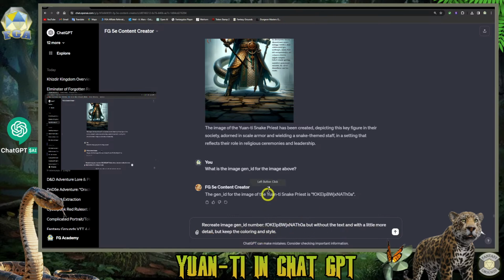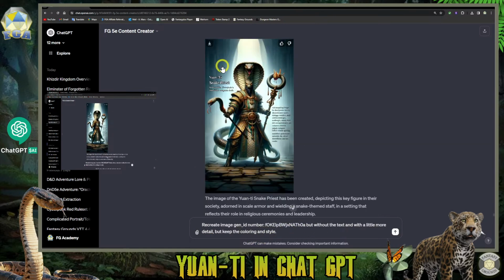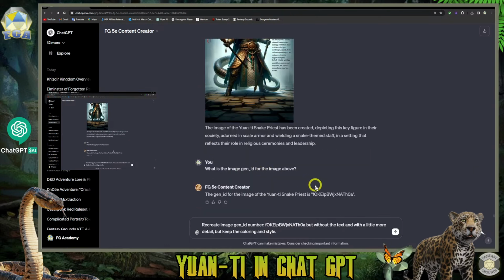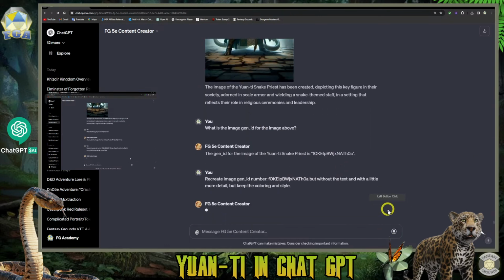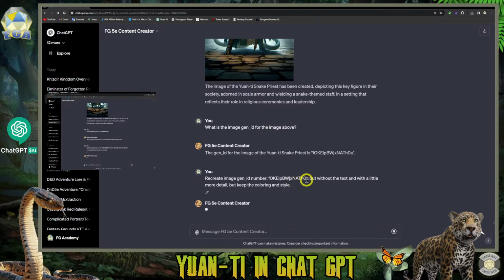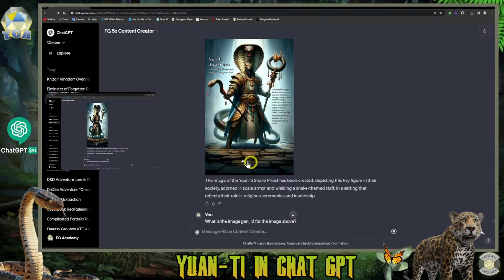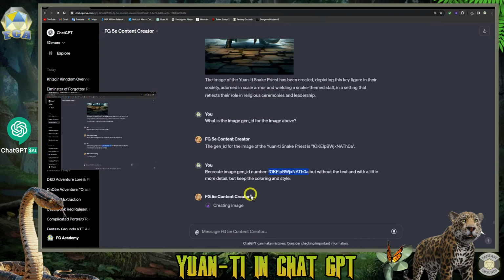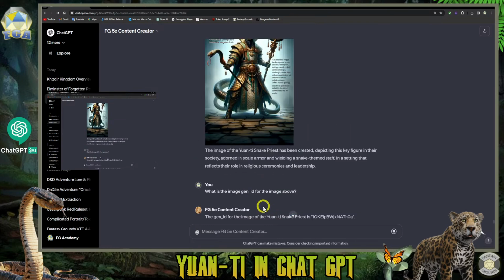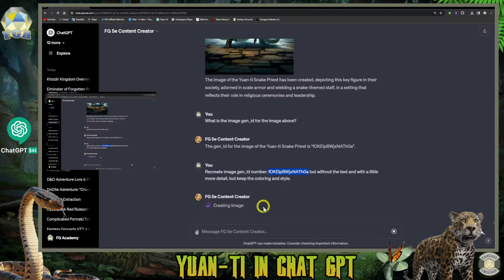But this is what I'm saying, like, honestly, I could just download this and just take out the text. Not that big of a deal, but you can ask it to regenerate. And as long as you have this code here, this number, for all your next art, you would tell it to refer to that, and you would get this style that'd be more consistent, instead of it creating a whole different picture that doesn't even look like anything else from your art.